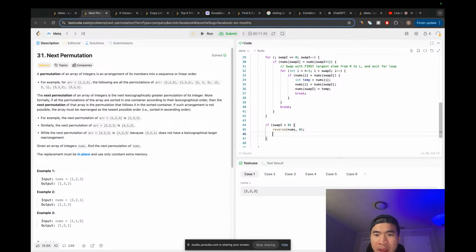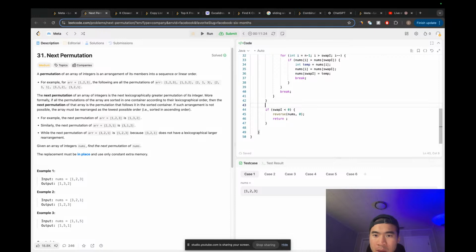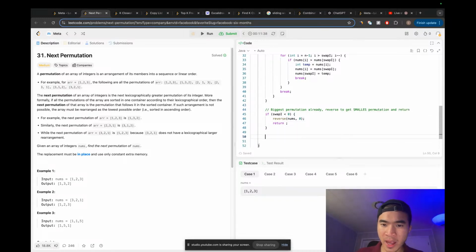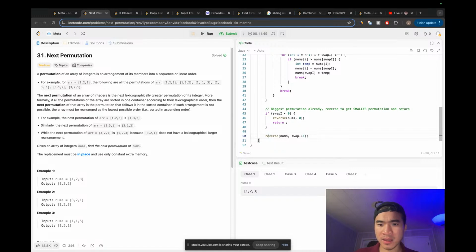And then just return from here. Okay, so it's the biggest permutation already, so reverse to get the smallest permutation and return. Otherwise, we need to do a swap, and we want to reverse from swap index plus 1. And that would be my answer.